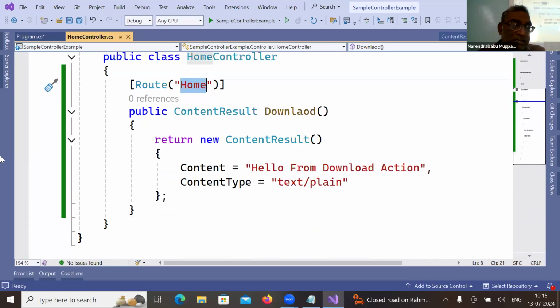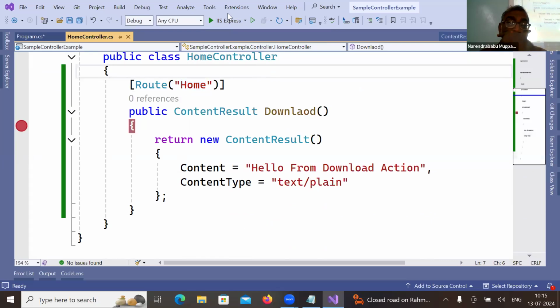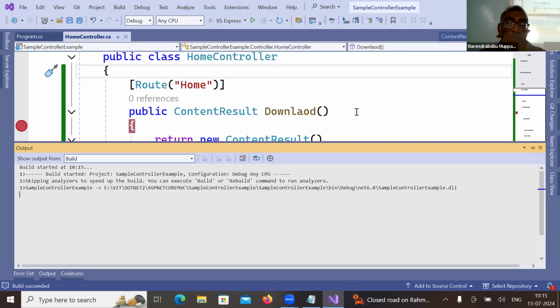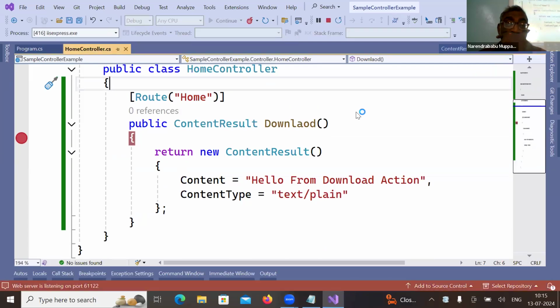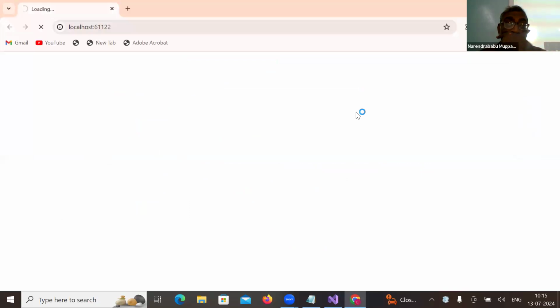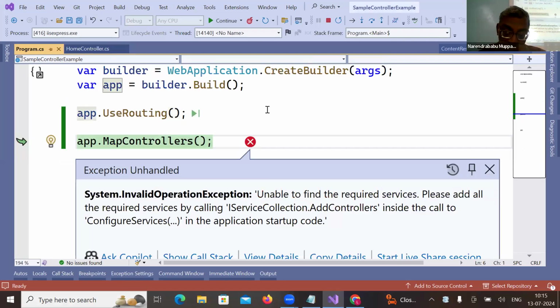It in turn calls this download method. Now see. Okay.